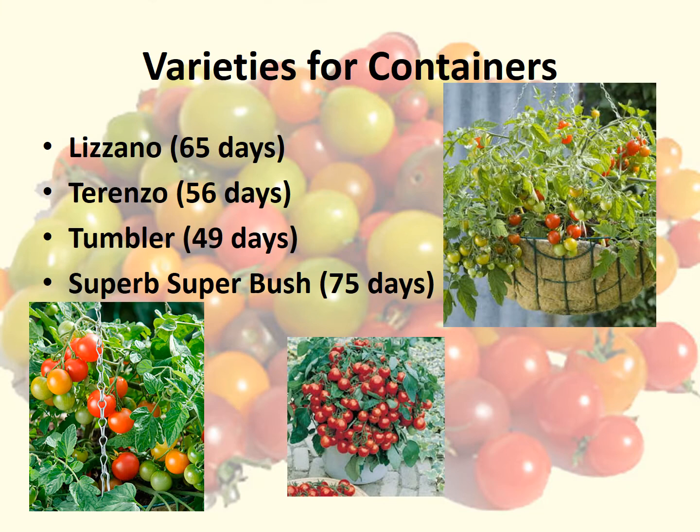And if you do go the container route, there are some All America Selections that have been selected for containers, and those are listed there. They're going to be these cherry tomatoes, not a slicer tomato, but these can be very attractive even in a hanging basket. So just a few to take a look at.